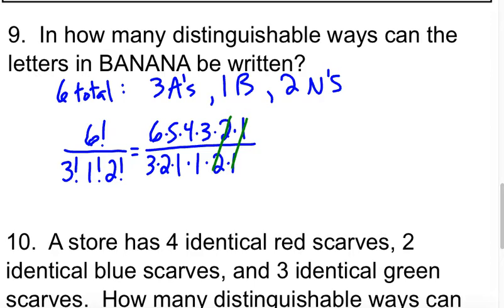We're going to cancel what we can. Here's three. The ones don't really matter. And then I'm left with the two on the bottom, but two and four are both divisible by two. So I can just simplify it down that way, and I end up with 60 ways.